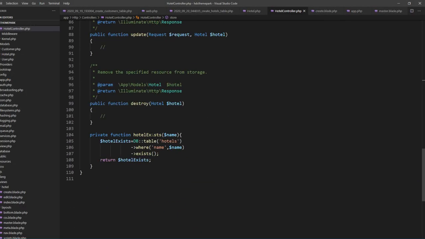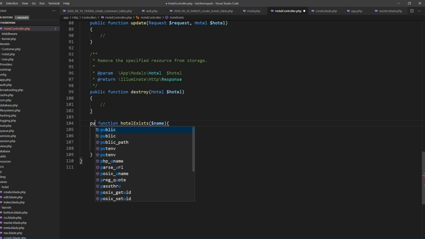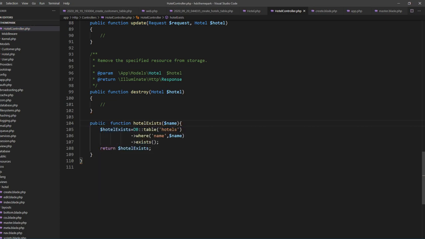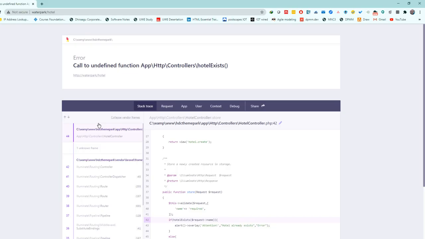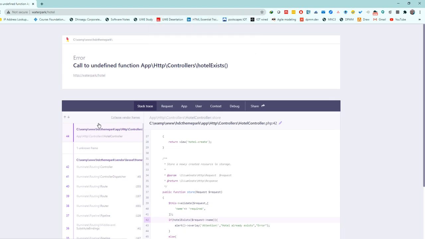So okay, guys, let's see what's the problem here. Private function. Let's make it public. I don't know, this has changed a little bit maybe in Laravel 8. I'm going to refresh and submit again.